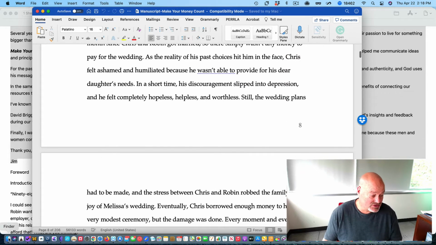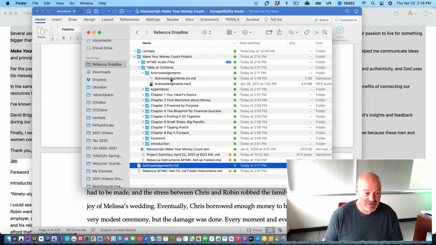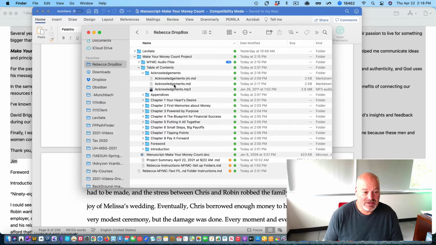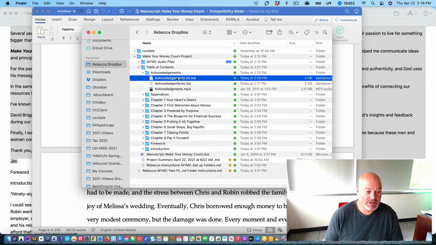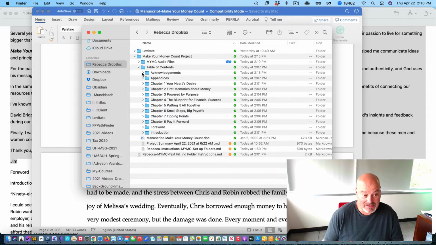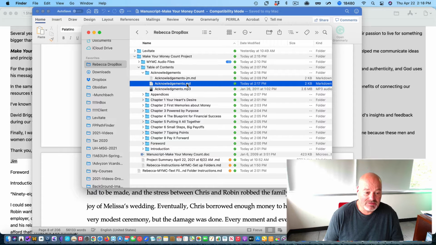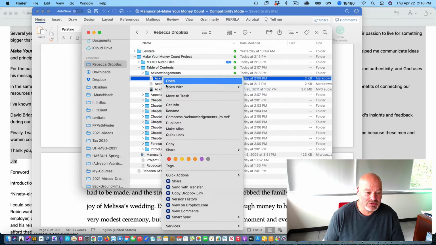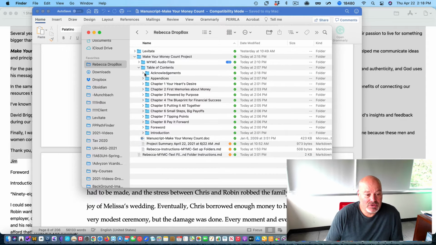One of the things you're going to have to do is go to the audio, and you'll see, by the way, that I've already copied these two folders. I just dragged them into the correct place. So that's what you're going to want to do. At the end of this acknowledgments, you're going to have the audio file and the MD file, the text file, in the same folder. So that's what I've done. I'm going to get rid of this one, move to trash. So you see now in that folder I have both of those.